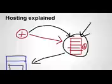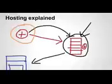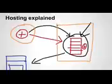So let's review this again. First, you have your domain name, which you already bought. Now you need to find the best possible server that's going to handle this. Your domain name is just the name. Your server is where all your files go, what handles your website, where your website will be hosted, and what delivers the final content over here, which is the website you have sending traffic to.